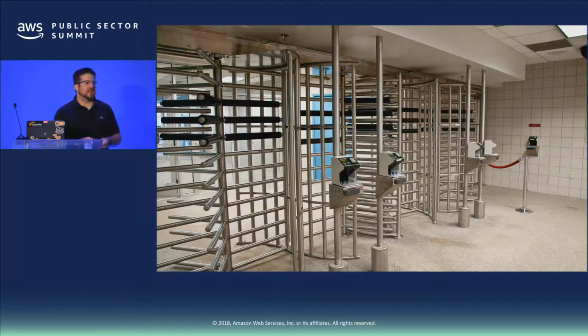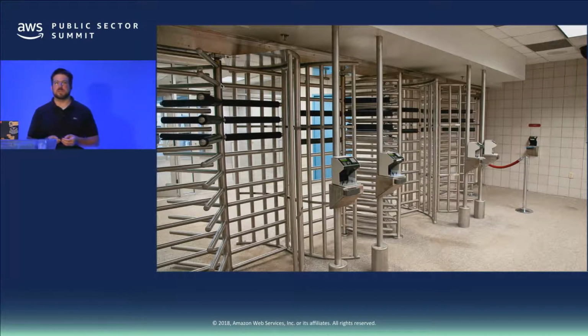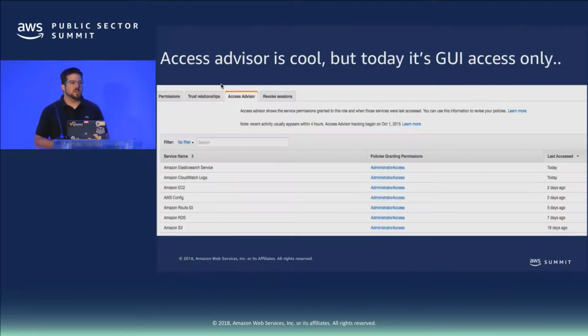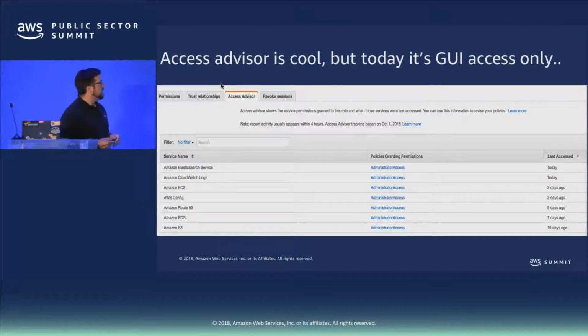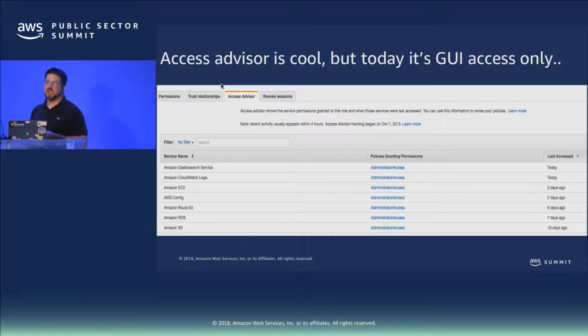So let's talk about access control. How do we make sure that data going in and out of our environment is secure, and how do we make sure that only authorized individuals can get access to the resources that they need to? So there's a really powerful tool inside the IAM console today, which is called the Access Advisor. The Access Advisor will allow you to look at a user, a group, or a role and identify what that user has been assigned and what they're actually allowed to do.